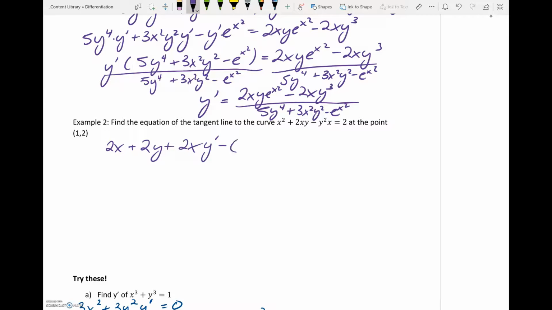And this next term, we'll again use our product rule. So we'll take the derivative of y squared, which is 2y, multiplied by y prime according to the chain rule. Leave x alone, plus, leave y squared alone, derivative of x is 1. And then this is equal to 0, because the derivative of 2 is 0. Now we're going to rearrange this equation. So one side is only going to have y prime terms.